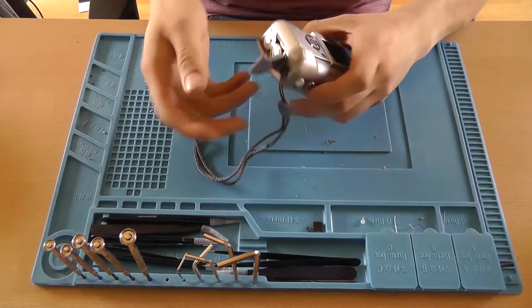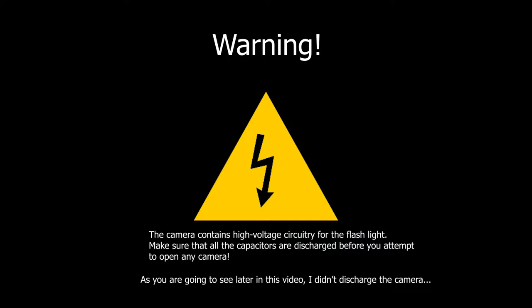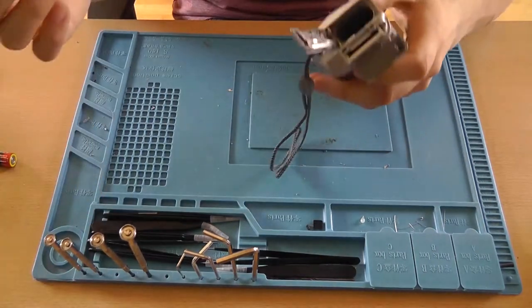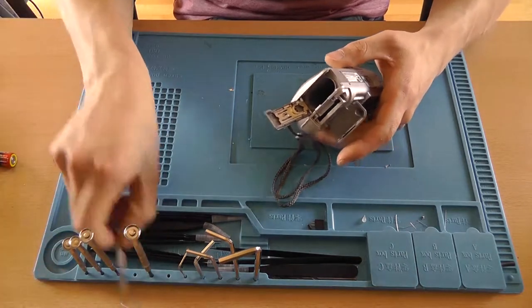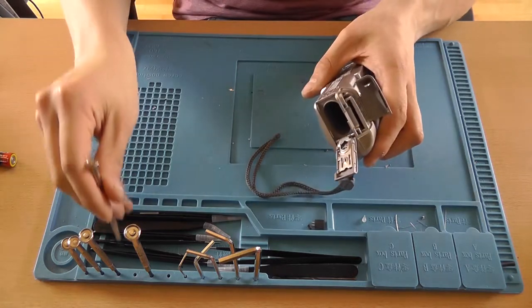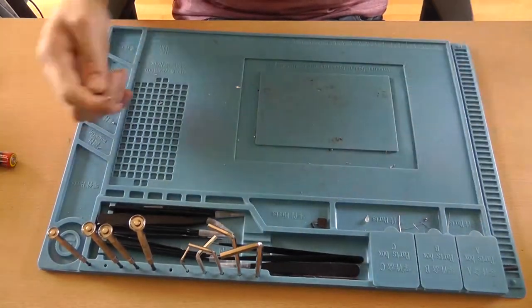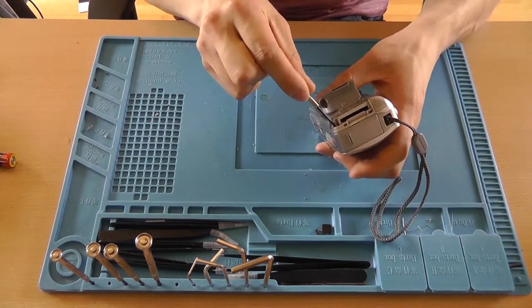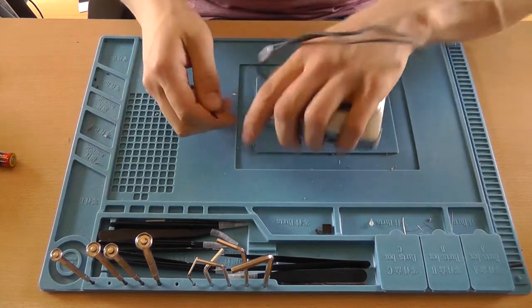Let's take it apart. Remove the batteries, of course. Remove the XD card. Now the camera uses very tiny screws, Phillips. I think this is, yeah, this is too big. I should have, there you go, a smaller Phillips screwdriver. We can close this one, but there's a screw here. So let's open this puppy up and see what's inside it, because I'm very curious.